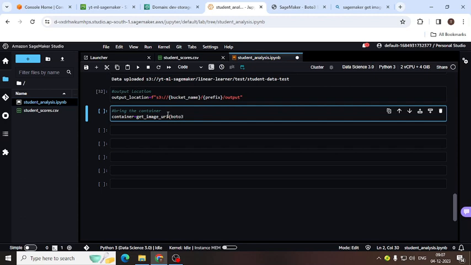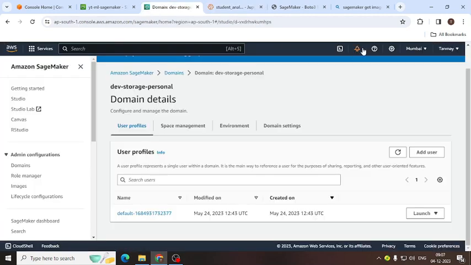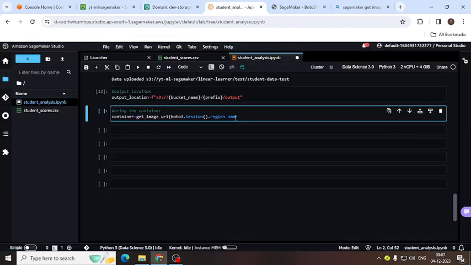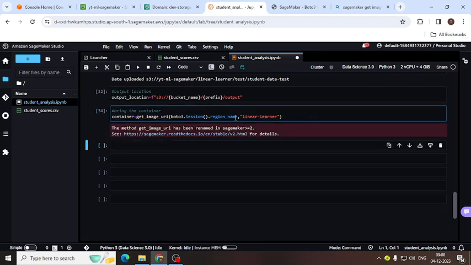You give boto3.session.region_name. It will give you the region name, which is Mumbai, and the region name will be ap-south-1. It takes it automatically by using this code. Then we show which image we want to use. We want to use linear learner. So we give linear learner and run this one.